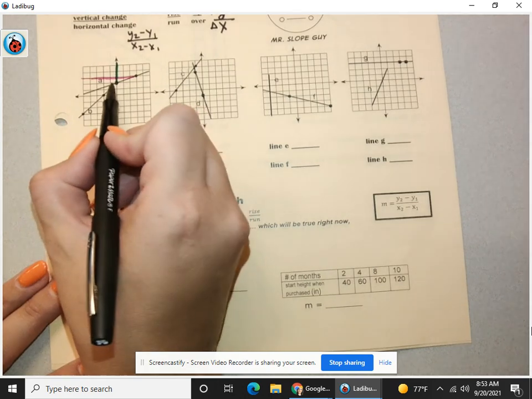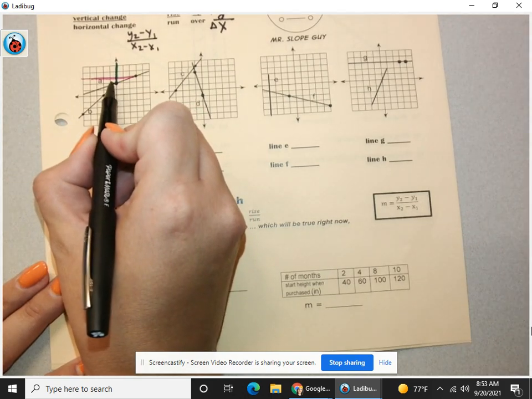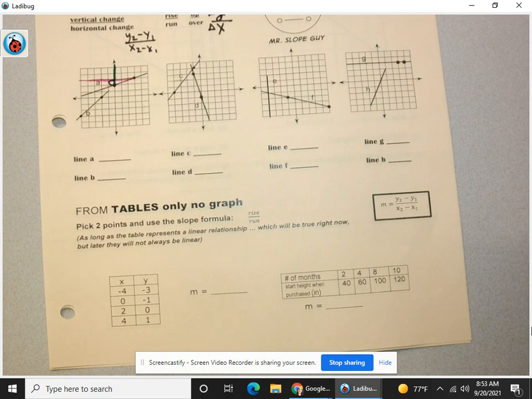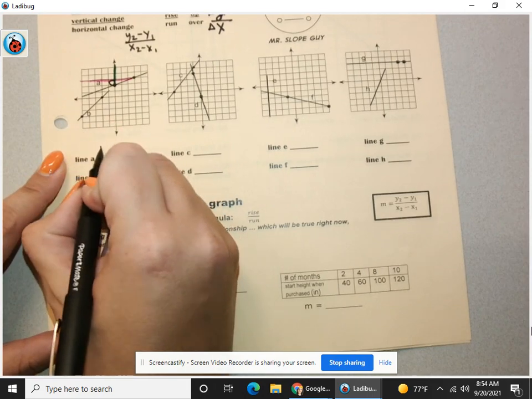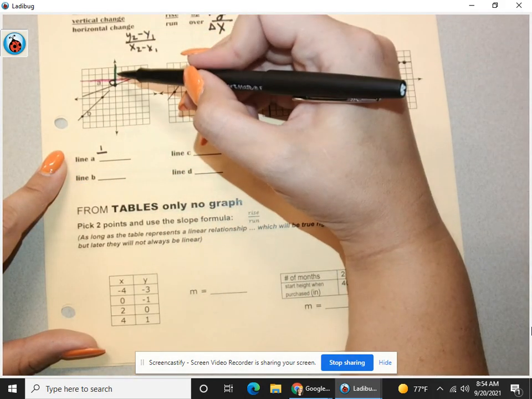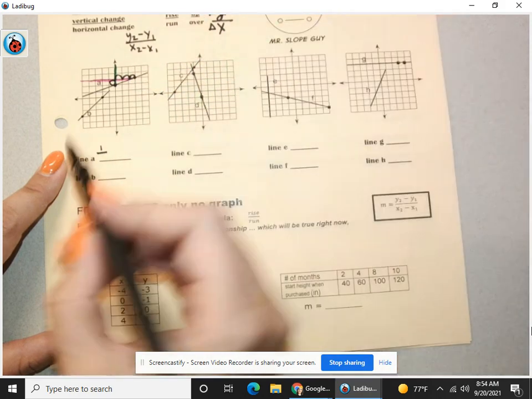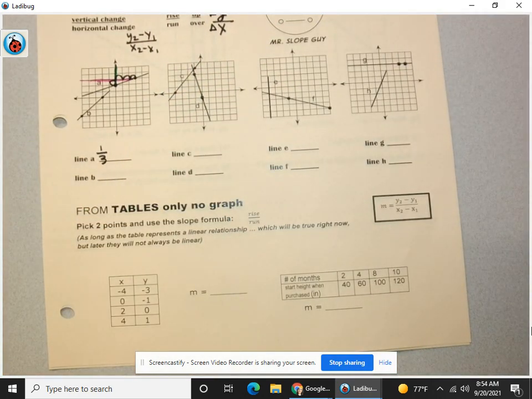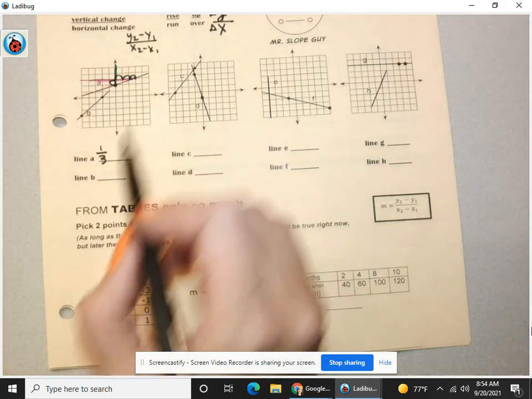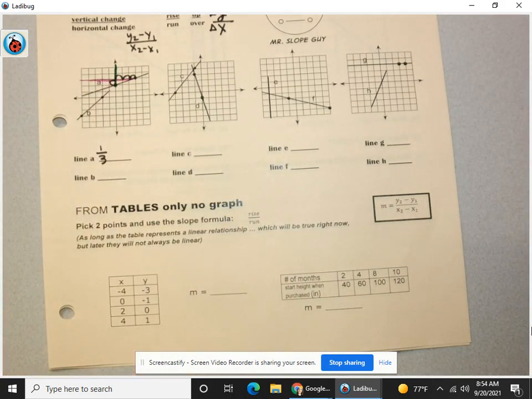So then I start at one point, and I see how much do I rise until I get to that intersection. Well, I rise 1. So for line A, I rise 1. And then how much do I run? I run 3. Can 1 over 3 reduce? No. So that's my slope. Because that's line A, my slope is 1 over 3. That's it. I always just do the lines as the intersections to make sure I'm going to the right points.